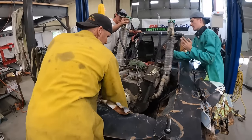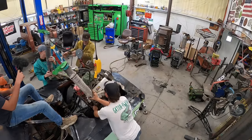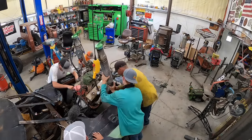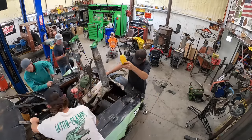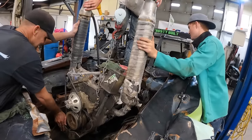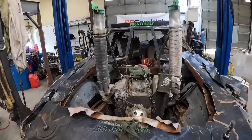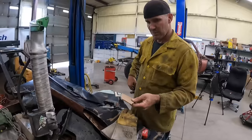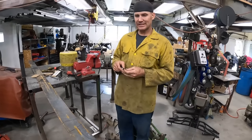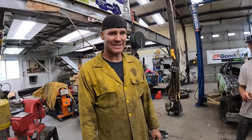Oh, the headers. Oh, we gotta fix those. Yeah, flip those around. There it is. There it's sitting on that mount now. Motor is in. All right, we're making motor mounts right now. All right. Jace can cut those things out of there and we'll weld them in. And then a little bit of transmission mounting. Motor's in it, we'll start hooking it up.